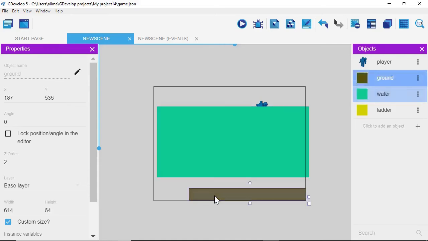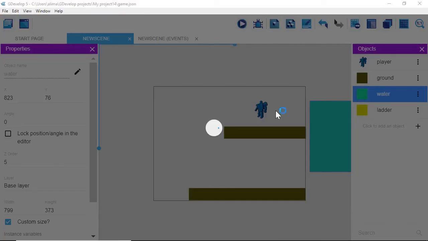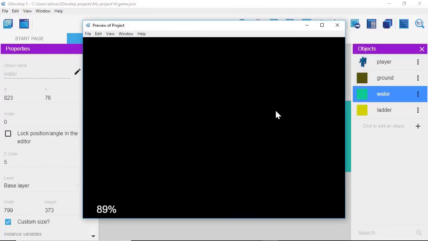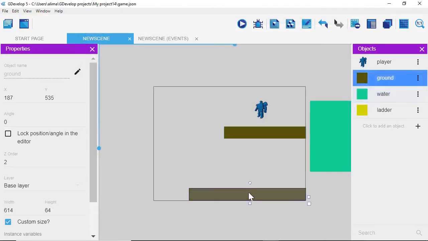I was kind of surprised the player went through. I was thinking the player would stop at the bottom. I move this off to the side. Click here. Player walks. Oh, okay. Yeah, because the player has nothing to stand on.